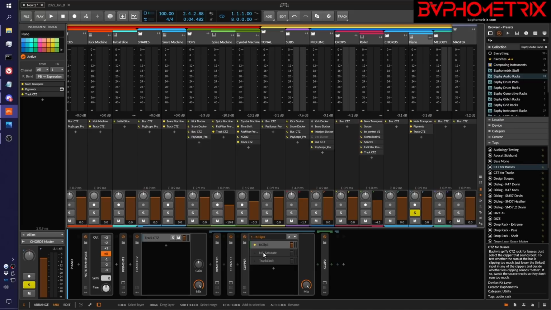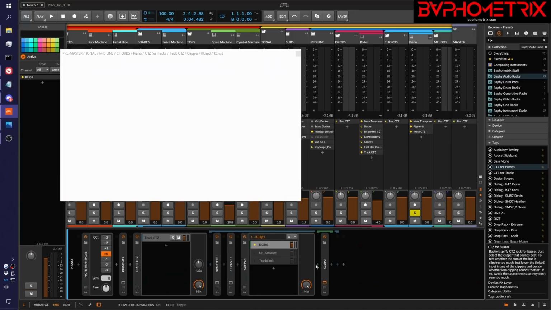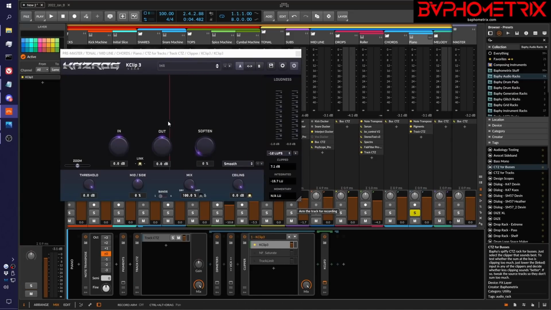So, yes, the TLDR is on certain types of sounds, on certain types of buses. Sometimes you'll get a slightly cleaner, better sounding result if you use something other than KClip.